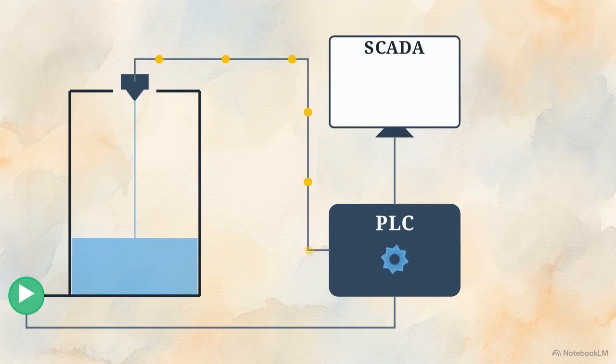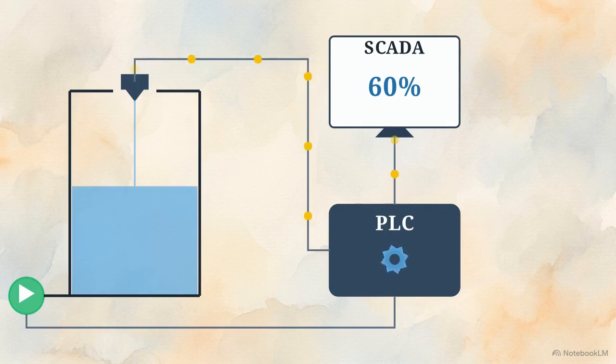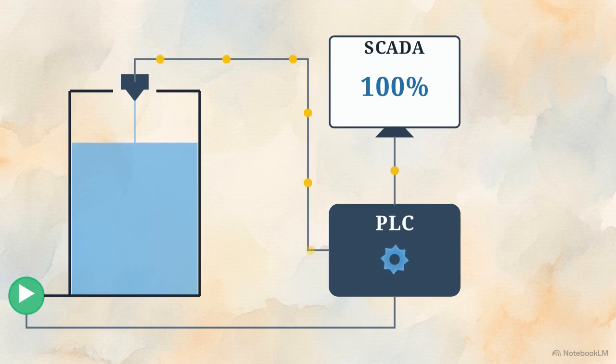Step 2. The sensor transmits this raw measurement as a continuous electrical input down the wire to the PLC. The PLC takes this number and evaluates it against the threshold rules we programmed into it. Step 3. The PLC pushes this processed information up the communication cable and into our central SCADA software, which instantly updates the numbers on the HMI displays for the human operators.